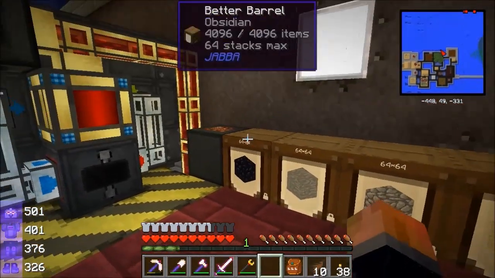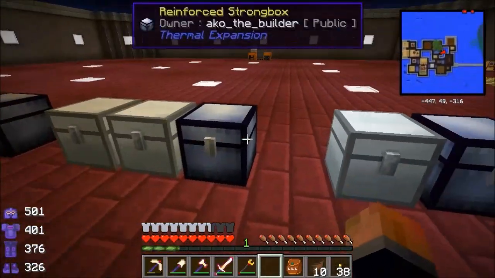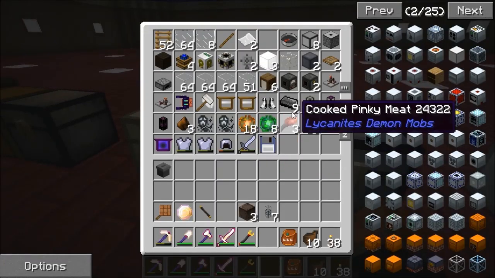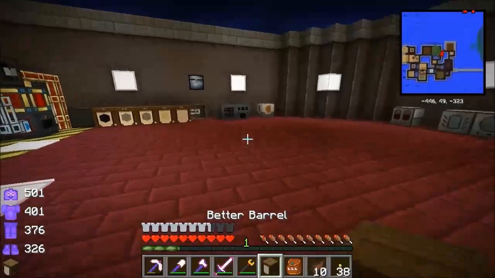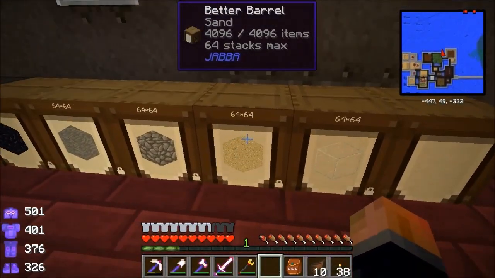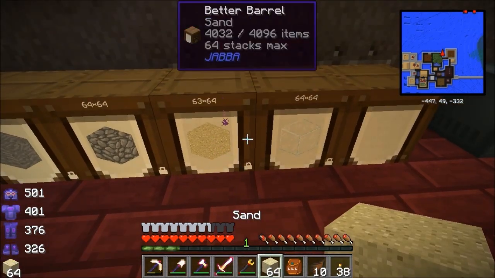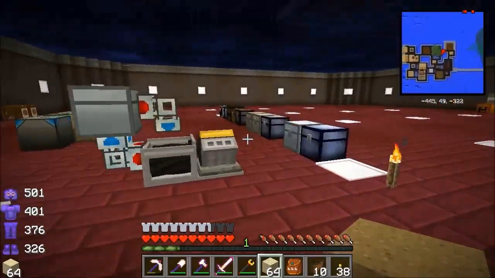And what I can do later on is fasten storage buses to this and connect it to the ME network. Now I believe I've got some barrels over here somewhere. There we go. So now rather than binning that excess gravel, the gravel will go in there if we get any more. So I'll take a thing of sand out, I might get a little bit of gravel in there. So yeah, that's all that's set up.